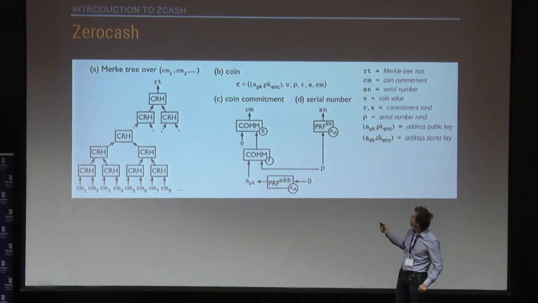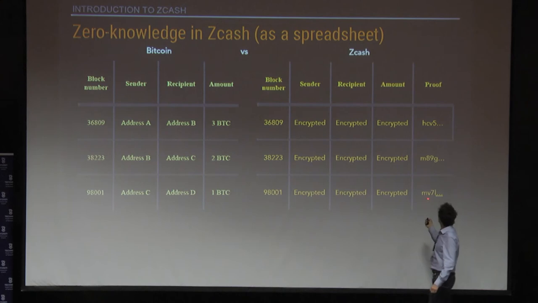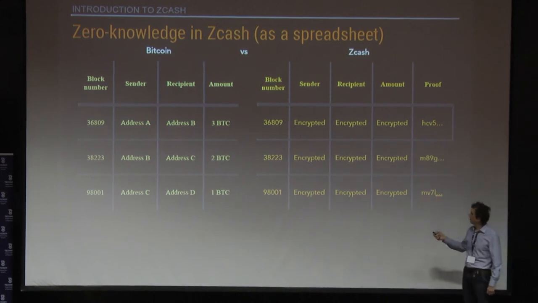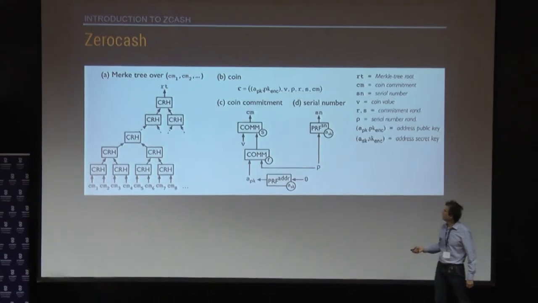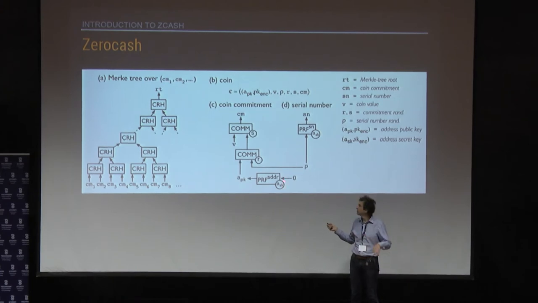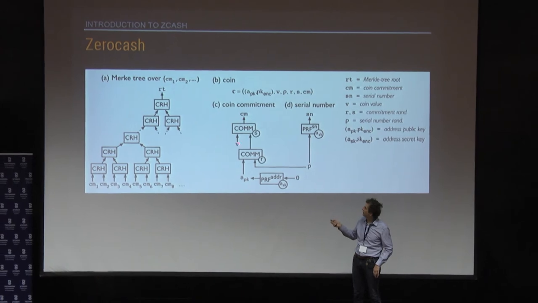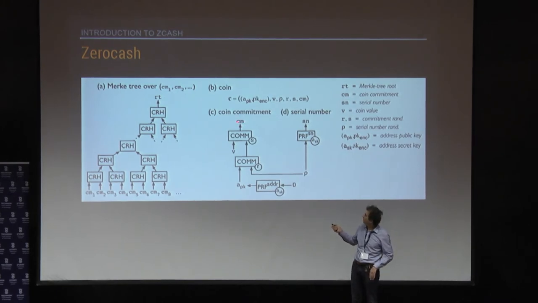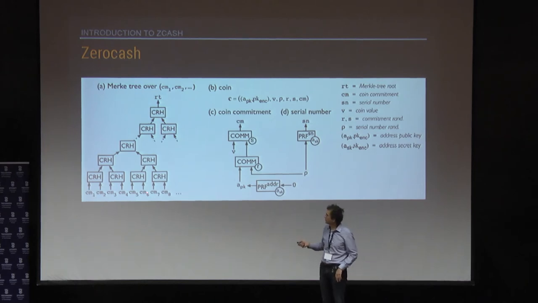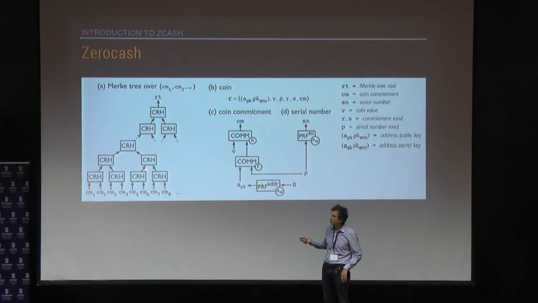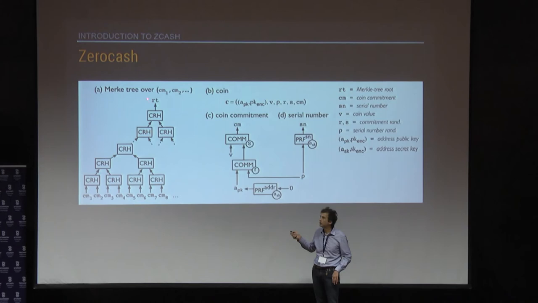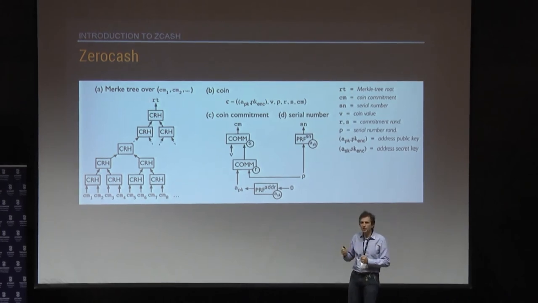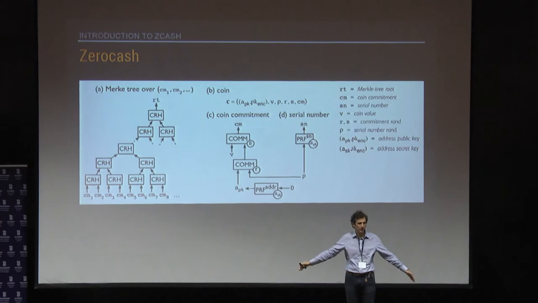So this proof here is a proof that whoever generated this ciphertext, they know some secret key that's not being revealed, which, when hashed this way and this way and this way with the value, produces a commitment. But the commitment's not being revealed. And that undisclosed commitment fits into the Merkle tree, and when hashed with a bunch of uncles, it hashes to the root, and that is revealed. So it's a proof that I know a secret which controls one of the coins in the Merkle tree, which hashes to the universally acknowledged root, which identifies the set of all coins.